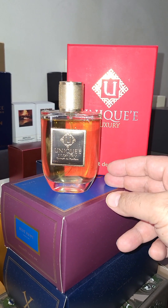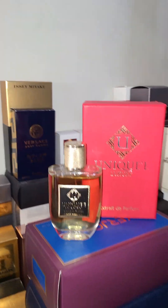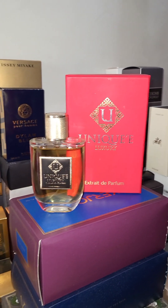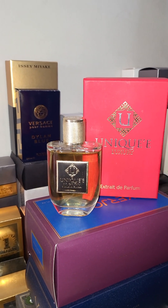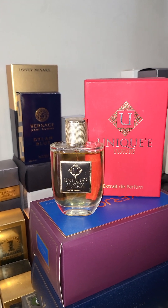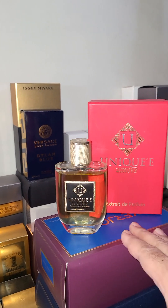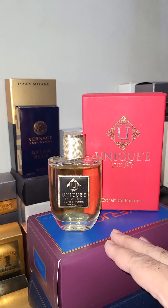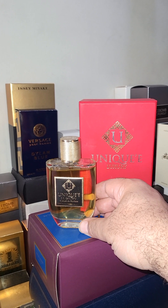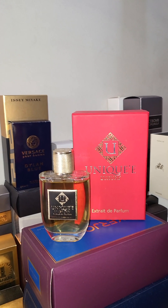It's called Chocolate Makes Me Happy. Now, Chocolate Makes Me Happy is one of the most realistic chocolates you're ever going to smell on the market. I know there are a few others out there I want to buy — that's why I say I'm going to dive into this house. But for right now, this one right here is the most realistic chocolate I've ever smelled in my life. It's amazing.